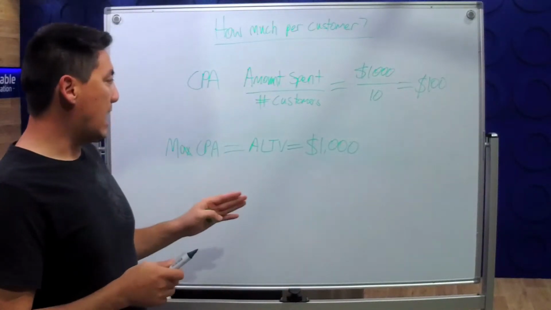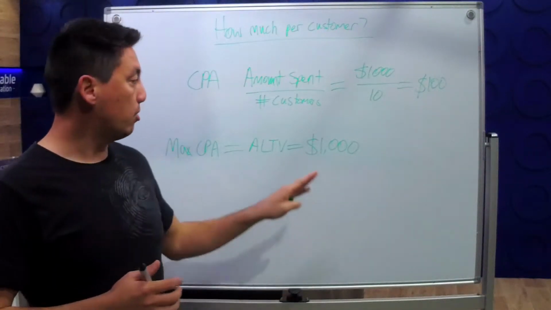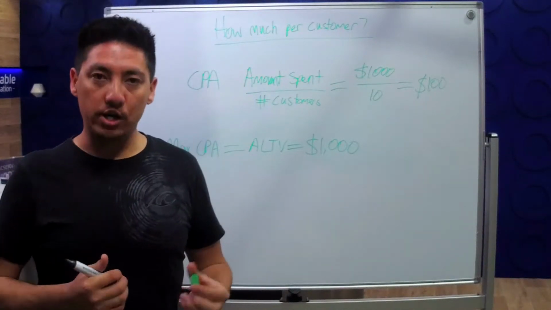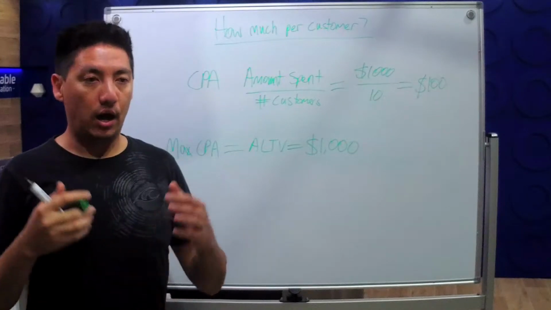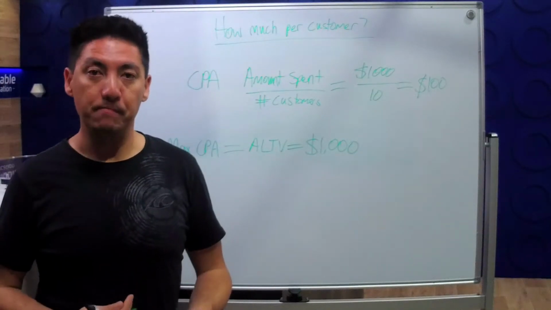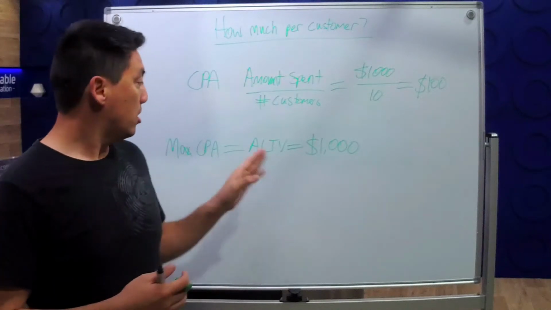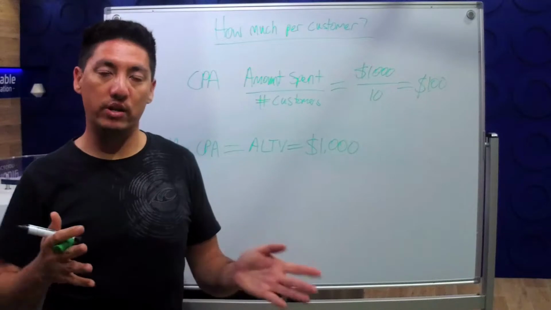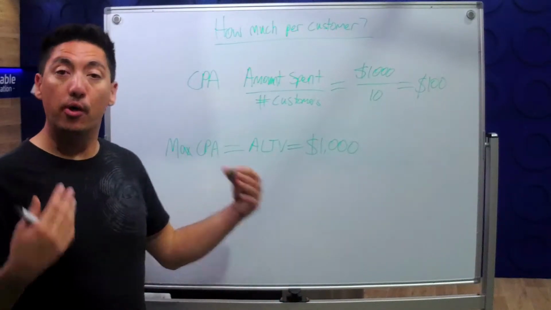Now what you need to work out is how much money are you willing to spend, or are you able to afford to acquire that $1,000 customer. Now the exact percentage you're going to use depends on the margins in your business, whether you've got a high or low margin business, and also how aggressive you want to be. But let's just say a figure of 30% cost per acquisition, which is fairly standard. We see figures anywhere between 10 to 40, 45% to acquire a new customer like that. So let's just say 30%.